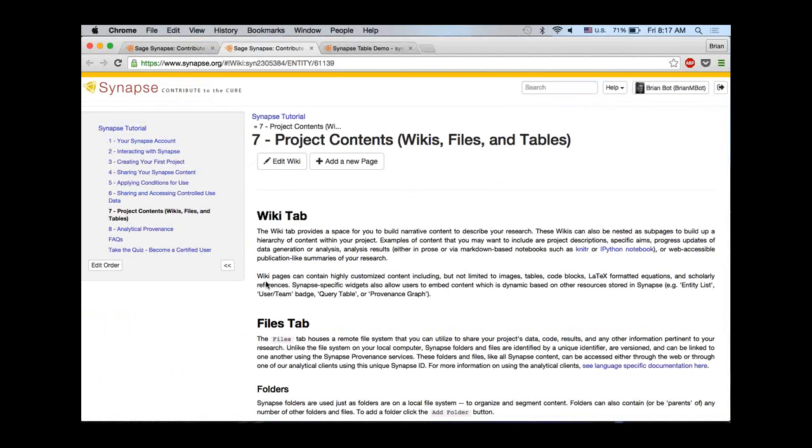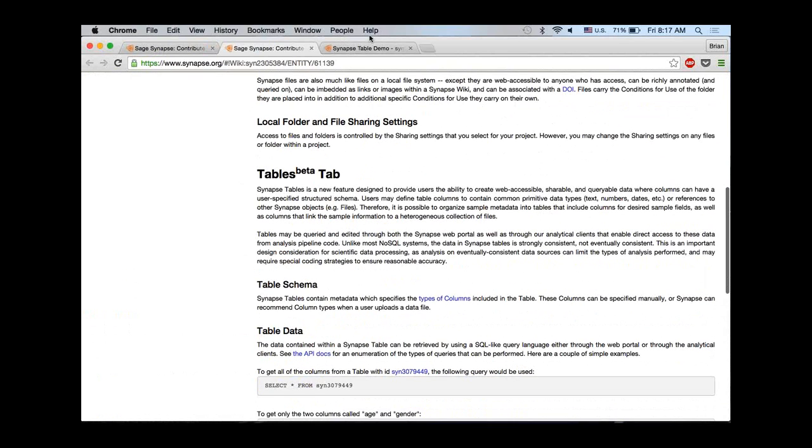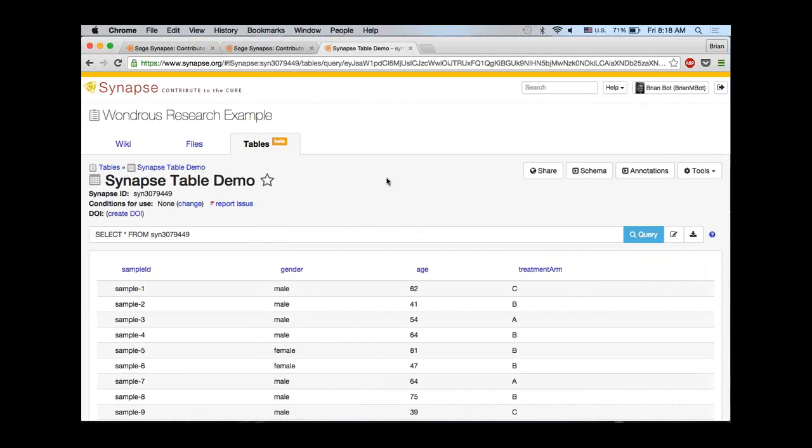There's documentation which you can read about in our Getting Started guide. But what I'll actually do is go to an already created table so you can see the types of things you can do within a structured tabular format. I showed you how you're able to query within the system across objects, so you can search for all projects with a certain annotation.